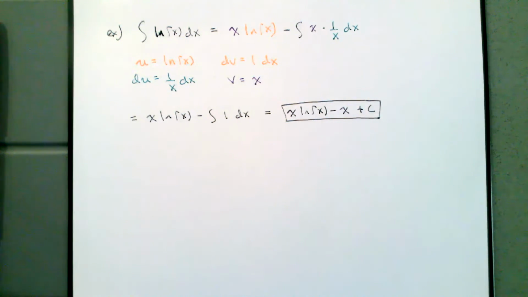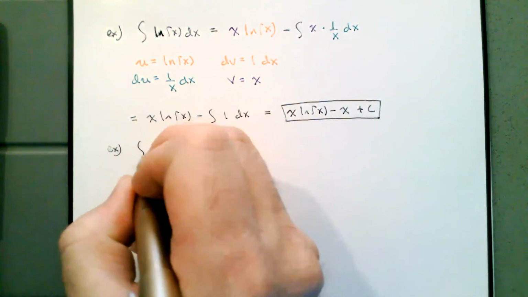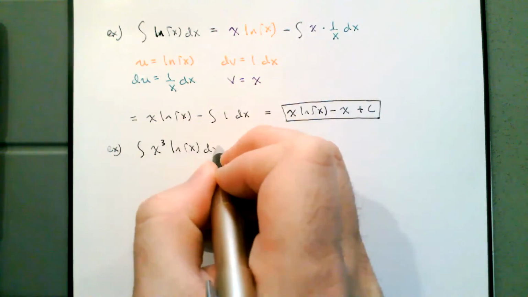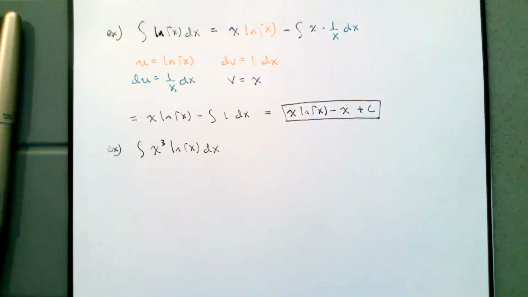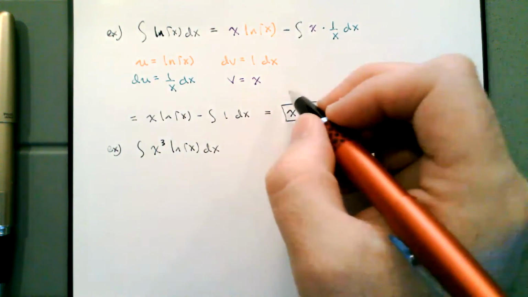In the previous problem, we made our lives easier when we did not know the antiderivative of natural log of x. So we just had to move the natural log of x over to the u slot and differentiate it, and we got that nice, easy, clean integral. But now we know the antiderivative of natural log of x, so you could probably see where this is going. Everybody make a sanity check, because we're going to do the problem again.